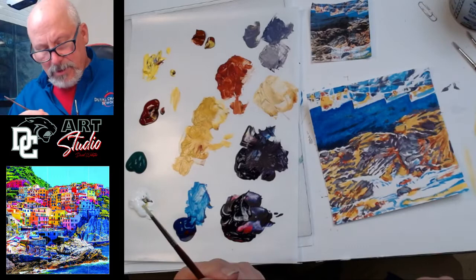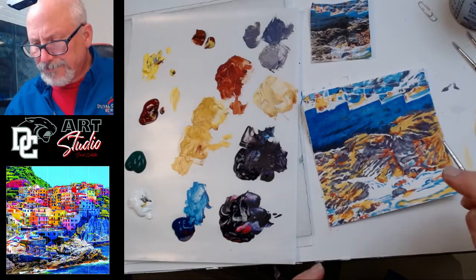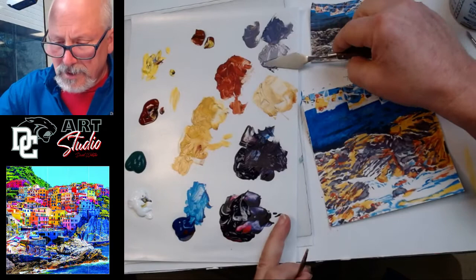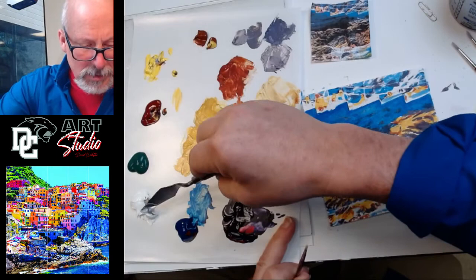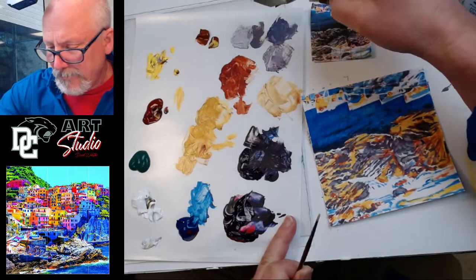So, I need to get into this area here too, probably pretty soon, in the blues. But for now, I'm going to have two brushes, and I'm going to add some white. So I'm going to take this color, and I'm going to add a lot of white to it. Well, maybe not that much white. I want that. Okay. So I want to take the color and make it really, really light. Wait a sec. Yeah, because that's pretty close to white, so I almost had it right to start with.